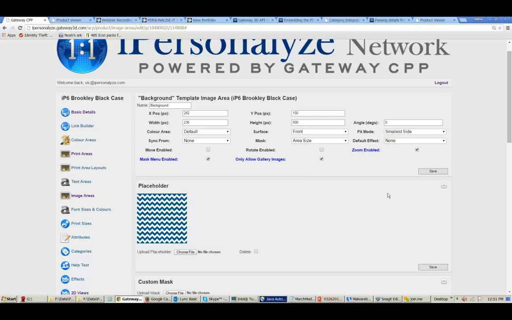And Millette, obviously, is the one that typically does the product loads for everyone. She's reachable through support at iPersonalize as well. Everybody sees the support tickets that come through. And again, that's the best way to make sure, if you have a request or need some help with the product, that everybody sees it when you hit support. It's logged in, and we follow up with those. Make sure something doesn't fall through the cracks.